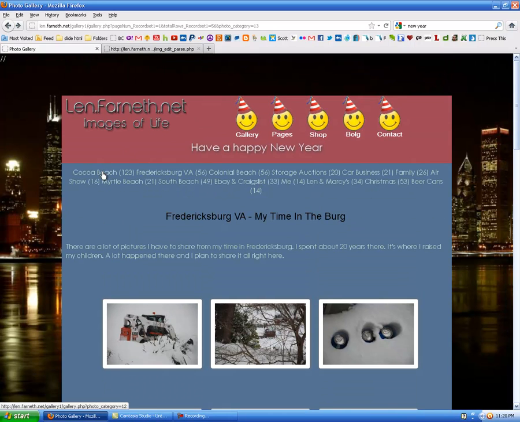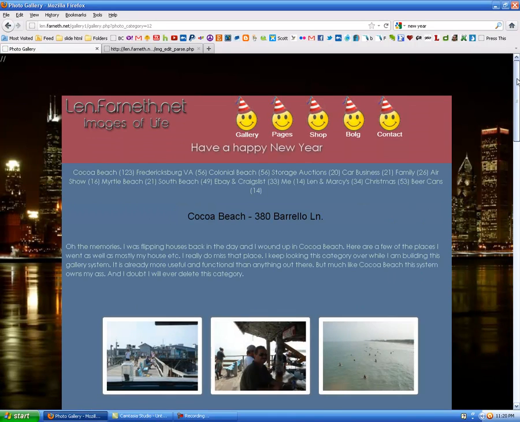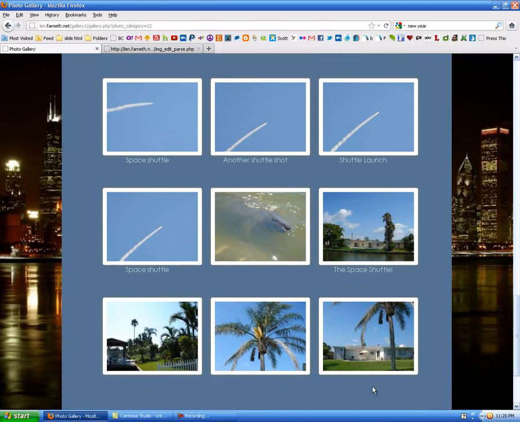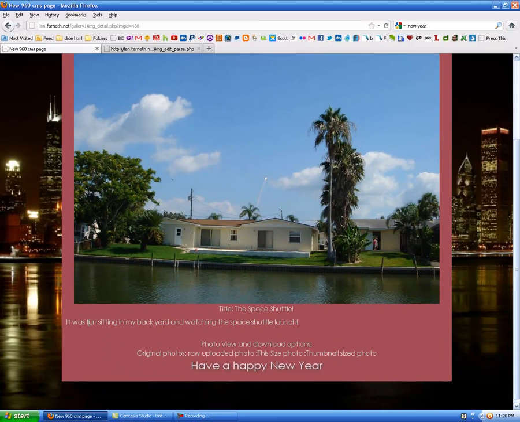What I have in store for the gallery system for later on is I plan on taking all these images that have text underneath. For example, let's take this one here, it has text underneath, and in this part you have a little blurb that you can put in when you upload the images, or when you edit the images. You can put a complete caption underneath there as long as you want. You can make an entire story behind an image and fill it out with this.